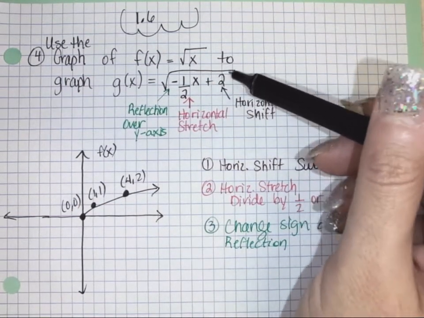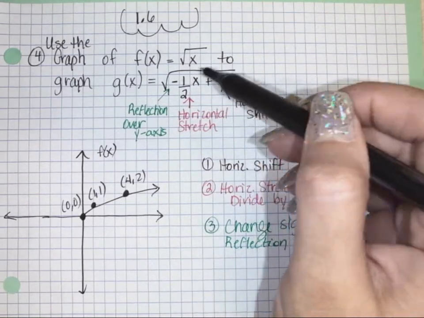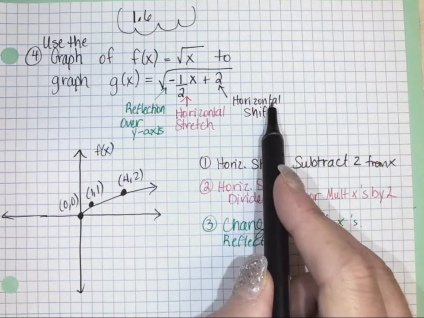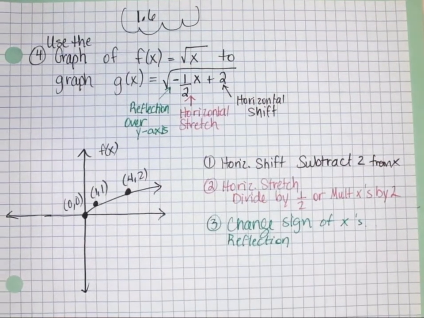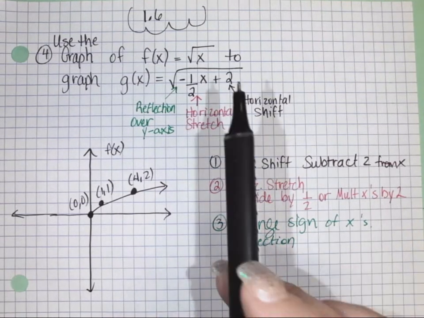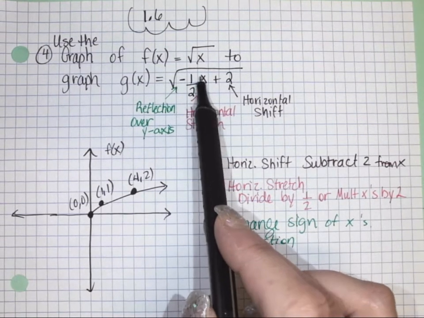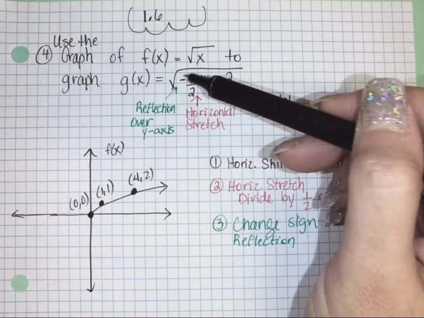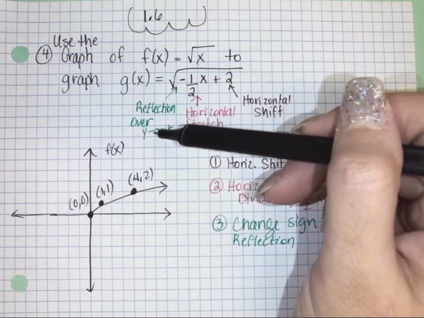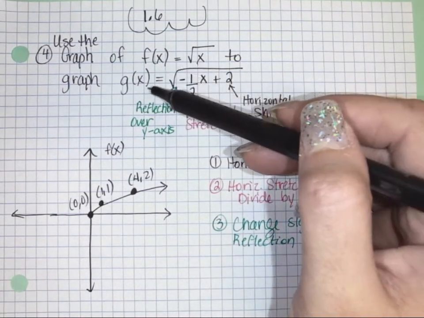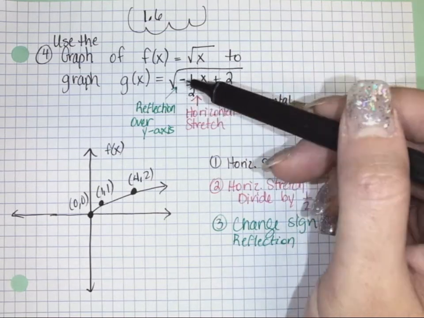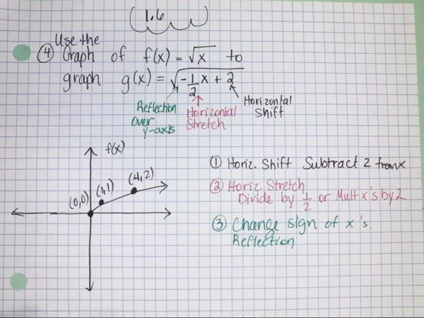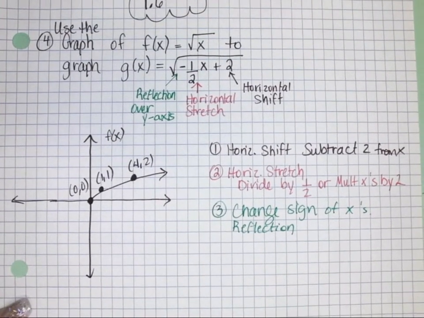This number is added inside specifically with x. Inside, you can consider a square root grouping in a way. So it's inside with x, so that's a horizontal shift, and it's actually going to be left 2 places. The negative sign is inside specifically with x, so that's a reflection over the y-axis. If the negative sign's with x, then it's over the y, so it's opposite. If the negative sign's outside, then that would be opposite and be x, if that makes sense. I probably just confused you a little bit more. Okay.